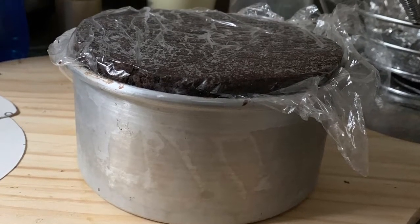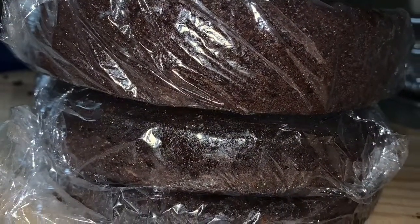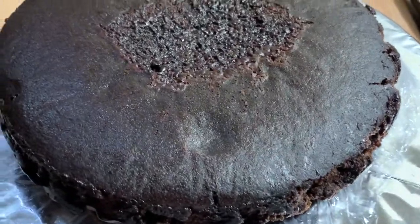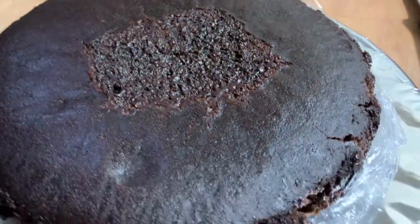Today I would like to show you how I made this easy and simple design dinosaur cake for kids. So this cake was made a day ahead and I kept it in the fridge wrapped with a cling wrap to keep the moisture in. So this is 1.5 recipe divided into 3 layers.